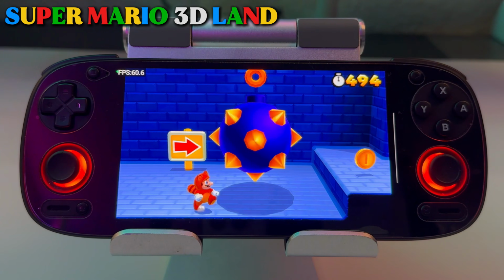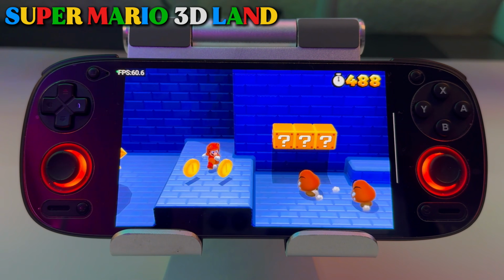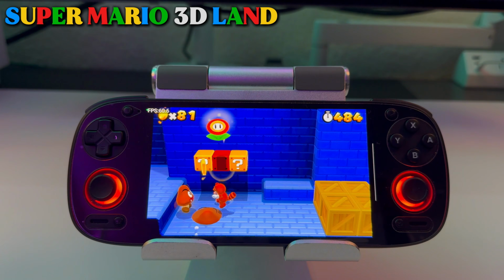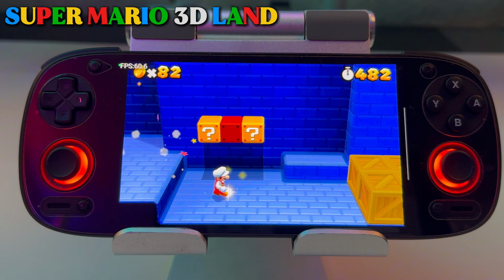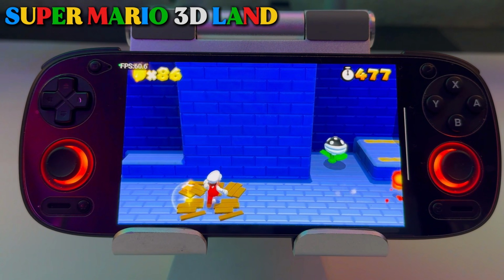You're gonna have to let those shaders compile like I've been saying with the rest of the games on this list. But once you do that, this game will run amazingly. And I had no problems running this game on the RP5. You guys should really try this game out.